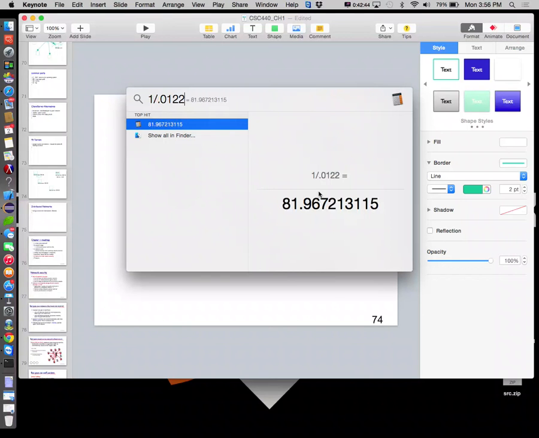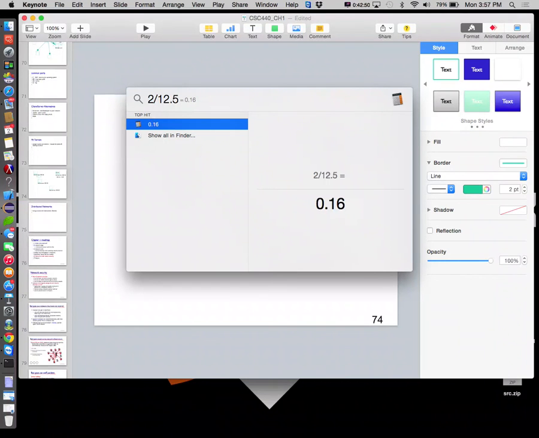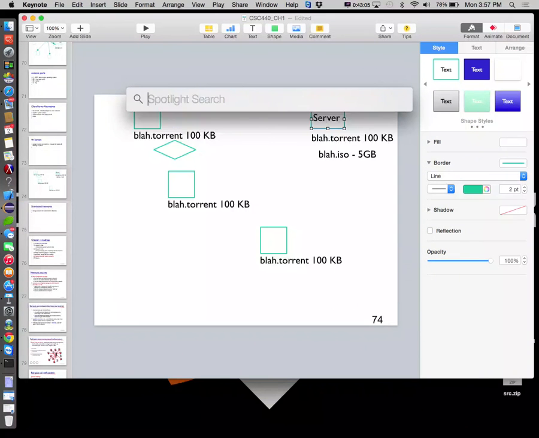Well, the 2 megabytes of upload speed, 2 divided by 12.5, if you have a 100 megabit per second connection, you can't even serve one user. You can't maximize one user's internet connection. Okay, so even our fast servers, our fast internet upload speeds, pale in comparison to a typical web server.